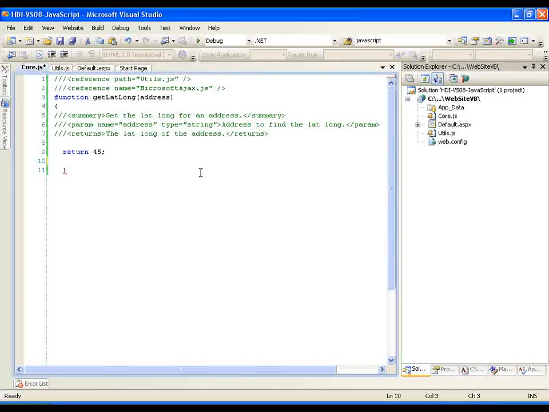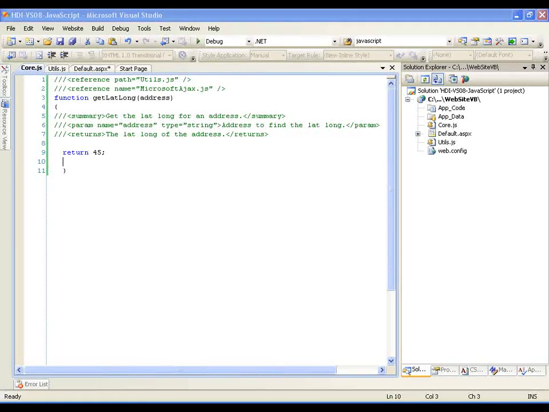So you can see that if you make standard use of the XML-based comments for documentation and IntelliSense in your JavaScript files, that would be very useful for your development teams in terms of sharing libraries and having access to the standard information that they get with any Visual Basic or C# methods as well.